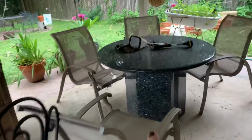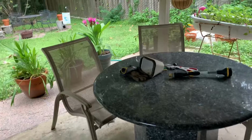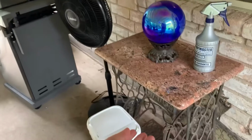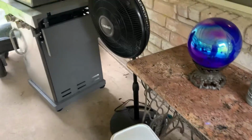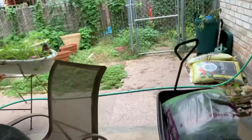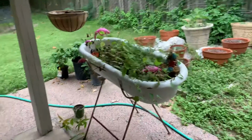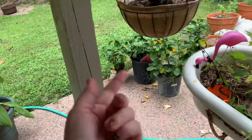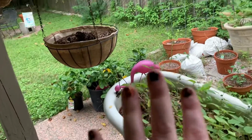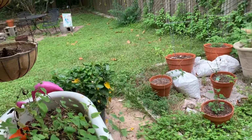This is the new table. It's blue, and also smaller, so it takes up less space and just looks better on the patio. We have a fan. I don't know if y'all have seen this, but this table is new-ish. Again, more of the pavers. The little bathtub is over here, and we have 3 hibiscus that still need to be planted. They do have some yellow leaves because I need to give them food this weekend.